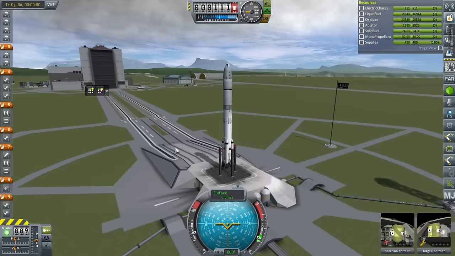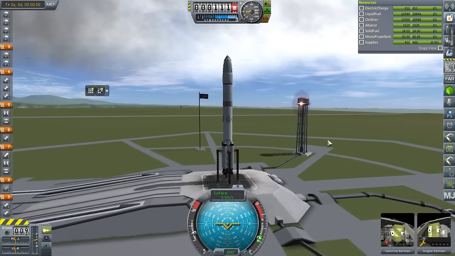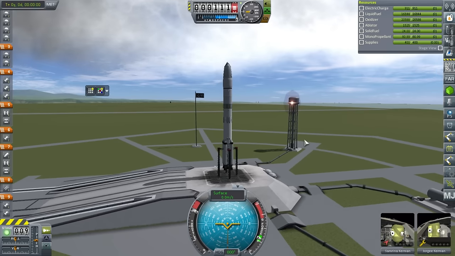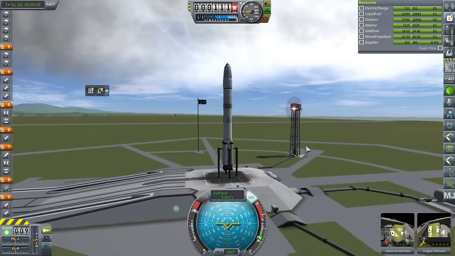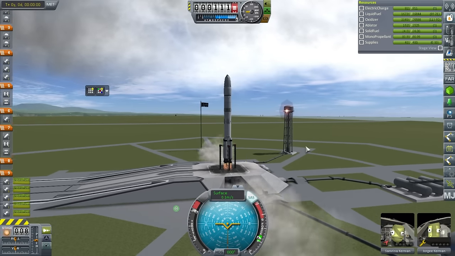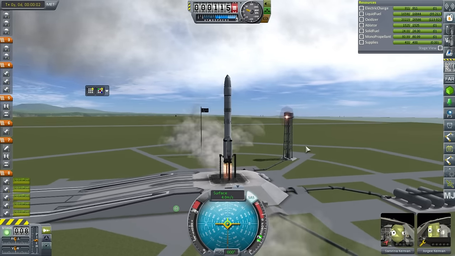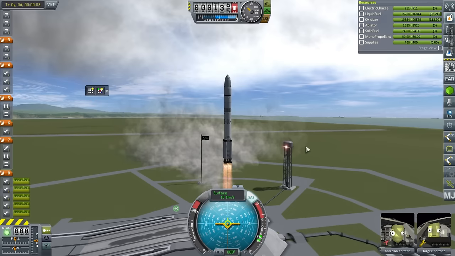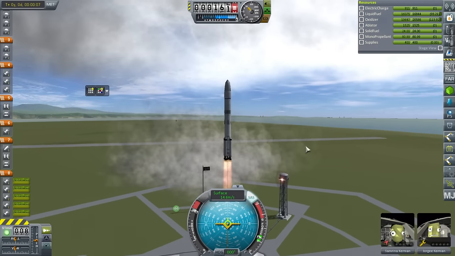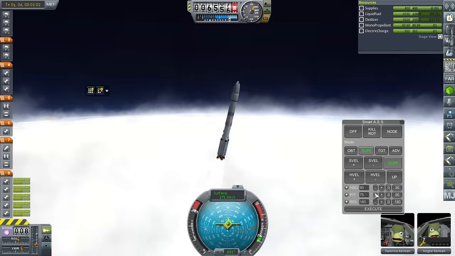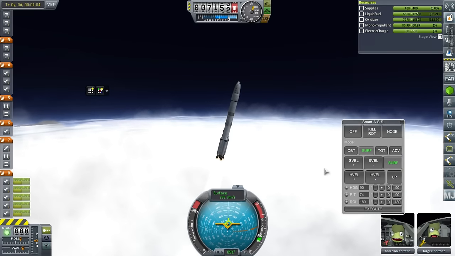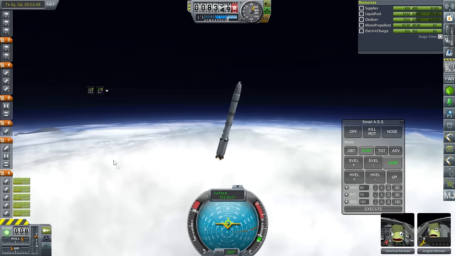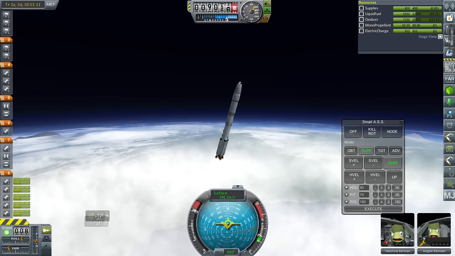Okay, it's not really rotated in the best direction, but it looks solid. All right, we'll try it. Samrina and Georgie, let's hope for the best. Ignition and launch. I really need my MechJeb displays up and everything else configured properly. This might not be the best time to do this.